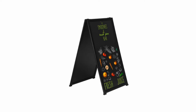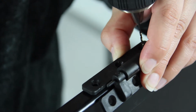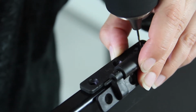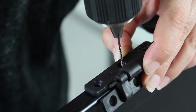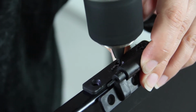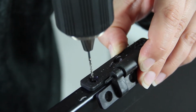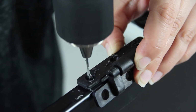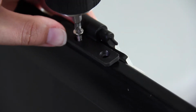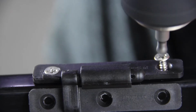You need 2 chalkboard displays to set up your A-frame chalkboard display. Line up the hinges on the top of the frames of the 2 chalkboards, and using a drill, pilot holes through the holes of the hinges where desired. Use a 1/16 drill bit, drill the screw through the holes of the hinge into your pilot holes.